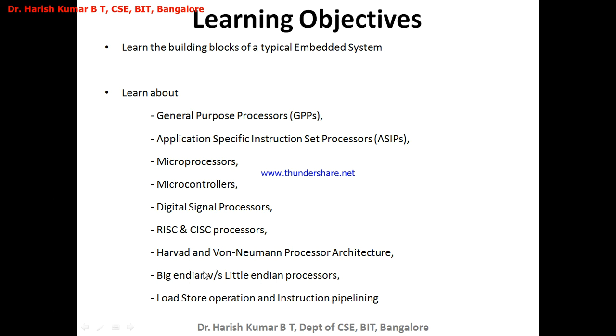We are going to discuss the differences between these two with examples, and later we understand the load store operations and instruction pipeline. Basically, this ARM processor is a load and store architecture. The instruction set of the ARM processor comes under the category of load and store architecture. So I've already told you that there are two architectures. One is register memory architecture, and another one is load and store architecture.